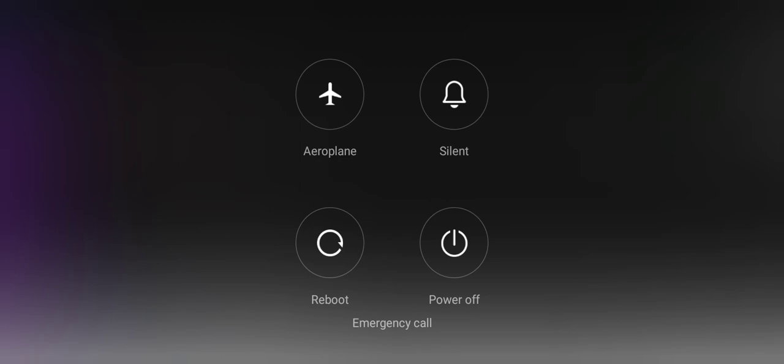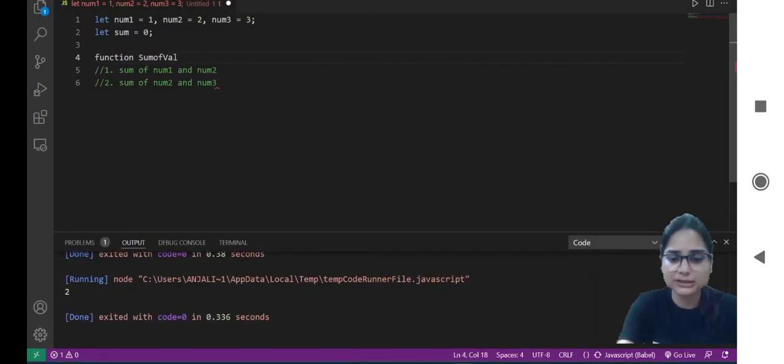So, in the previous JavaScript, we used to create our functions in a different way. I will be showing it to you in both of the approaches. How the earlier functions were created: they used to start with the keyword function. Firstly, the keyword function, then we have to provide a function name. So I can say sumOfValues. Some name I'm just giving it.